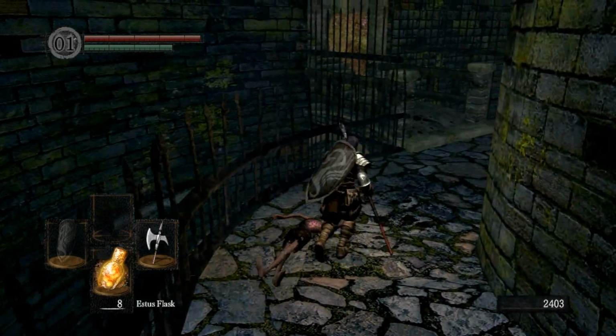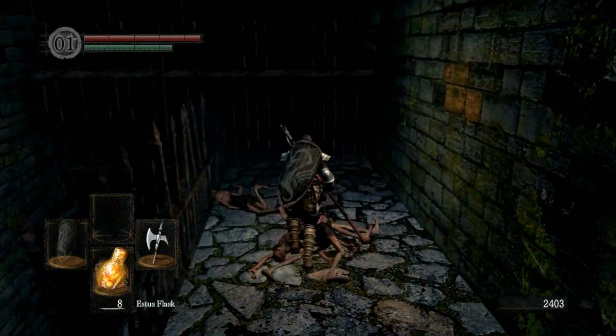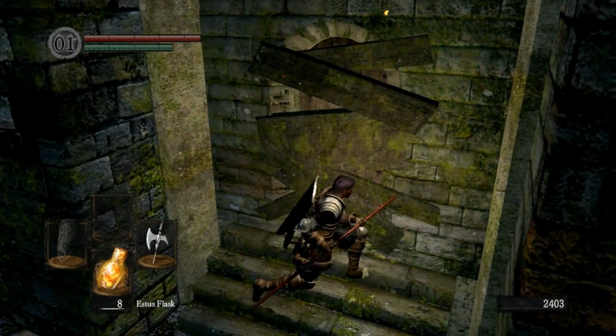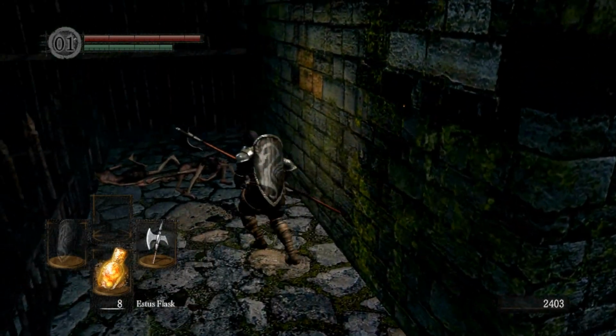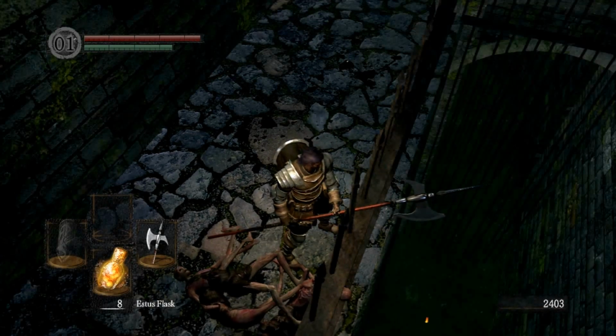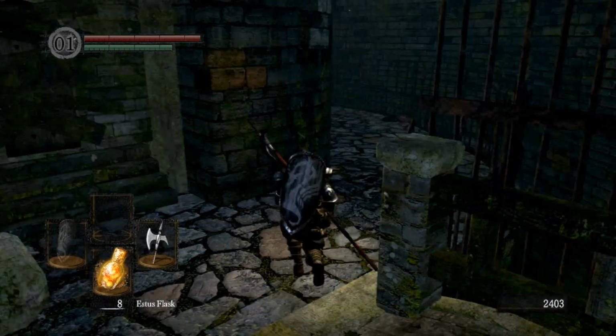I don't know. But I took all these guys out. And it doesn't look like there's anything else over here, because I can't go through this way since it's all boarded up. So, is there anything down here? There's nothing down here. So, let's just go back.